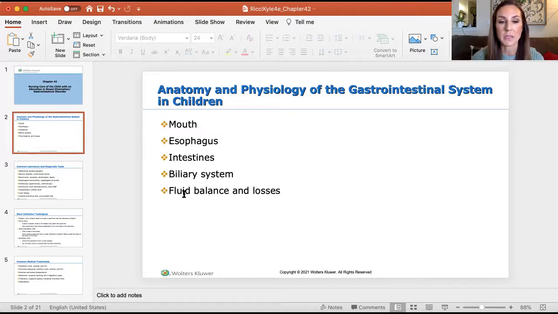Know that it does mention fluid balance and losses. Fluid balance in children could change in a second. They could be fine, they could be doing great, and they could have 3 episodes of diarrhea and vomit one time, and then all of a sudden they're in moderate dehydration. So their fluid balance is so fragile, and we need to make sure that we're constantly assessing the hydration status of our kiddos, even when we're doing our physical assessments, and especially when they're in the hospital, because we're making a change to their routine.